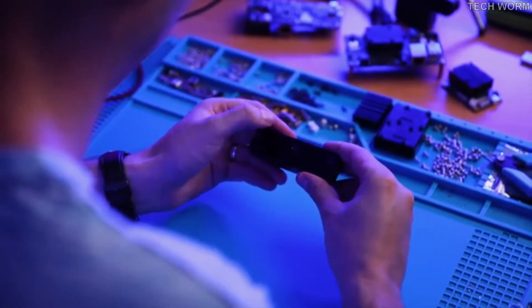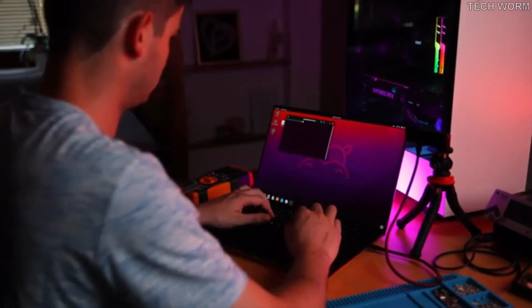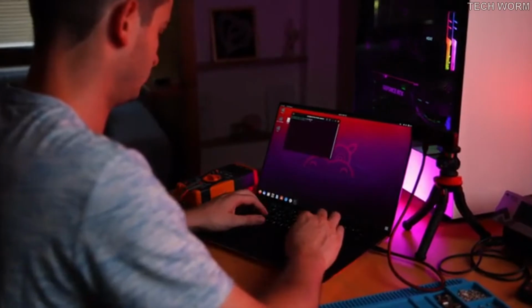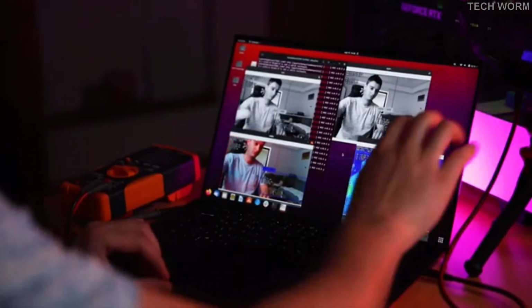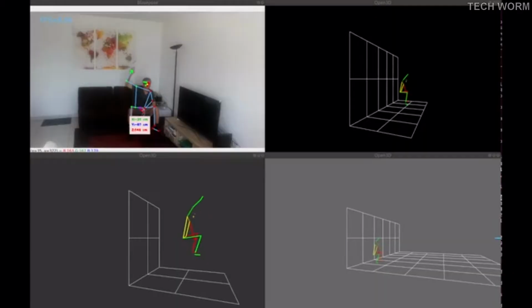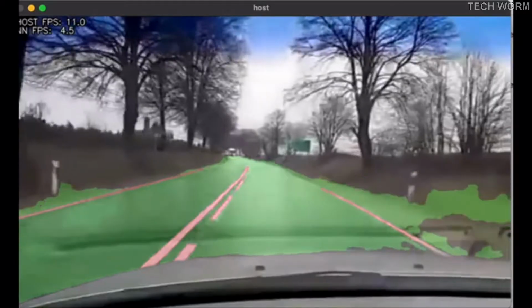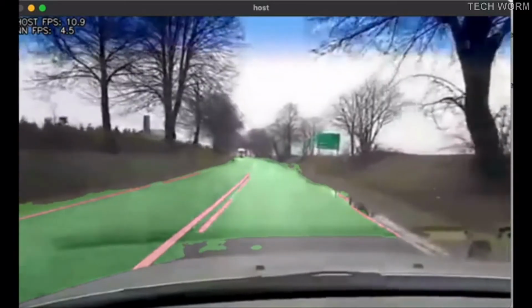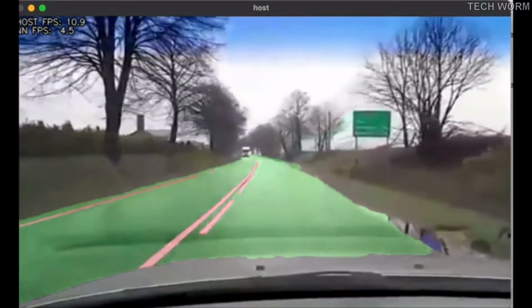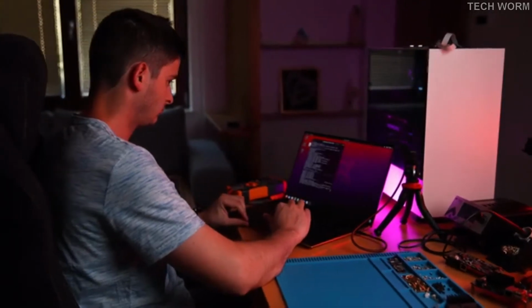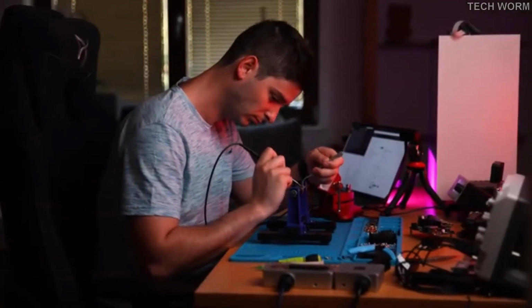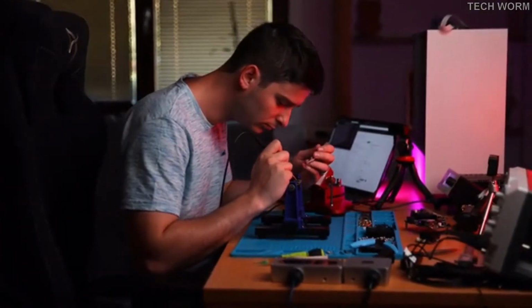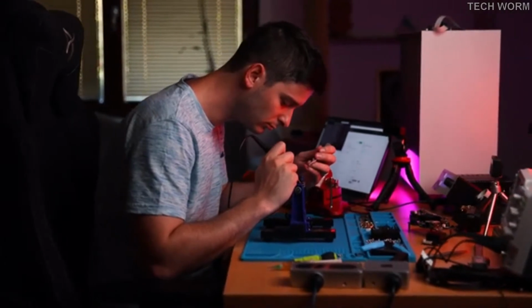Without great software, even the most incredible hardware is held back. That's why Oak D Lite's raw power is backed by a first-class software system that installs in under 30 seconds. Even if you're a total beginner at spatial AI, you'll be able to run complex neural networks in less time than it takes to make a cup of coffee. AI enthusiasts, developers, hardware engineers, Python programmers, we built this for you.